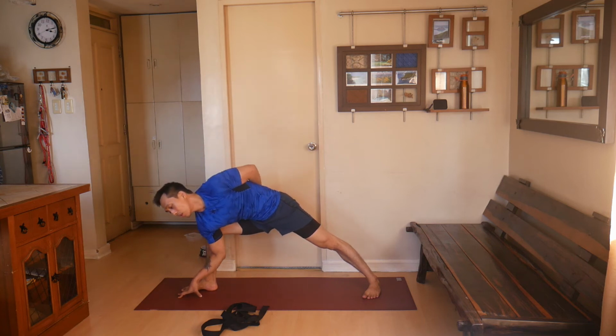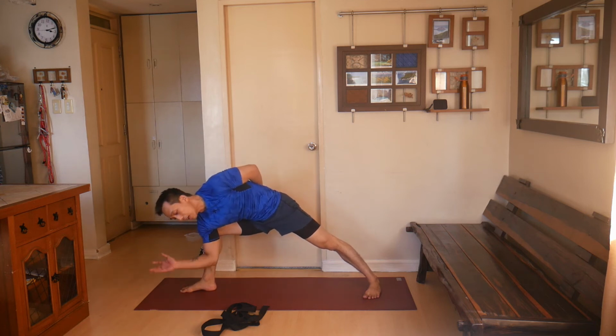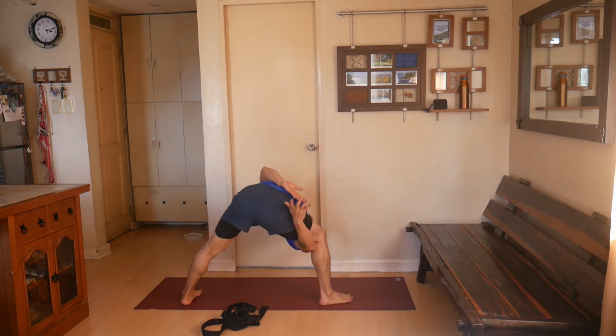Then move your right shoulder lower than the thigh or the knee. Then turn your palm in. So medial rotation on the arm bone and move it behind the hip and have your fingers together. Okay, let me face backward to this one.